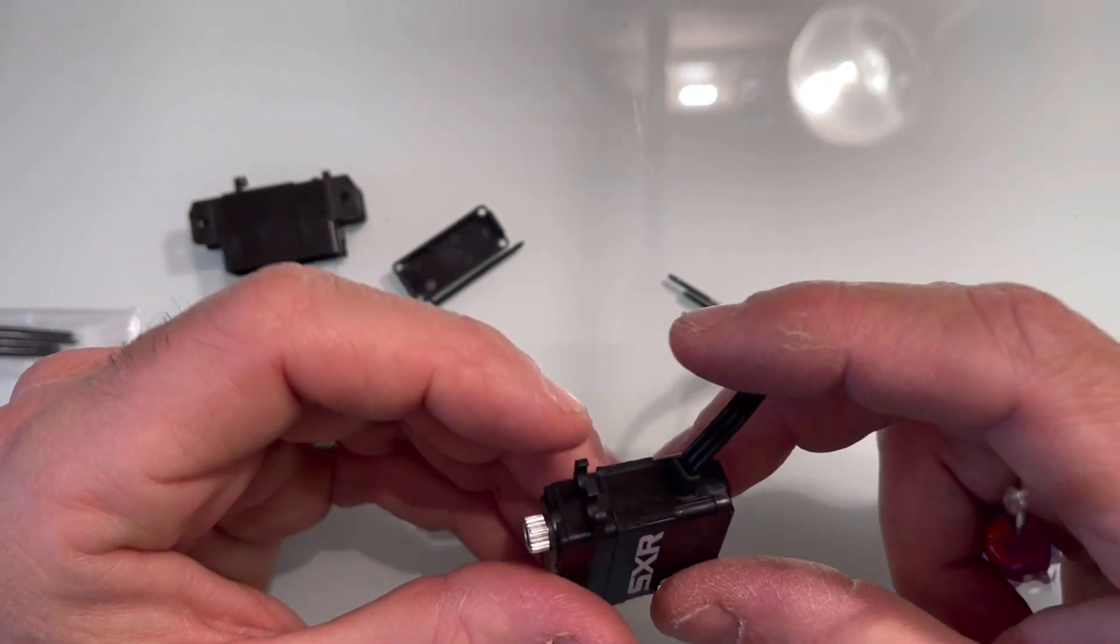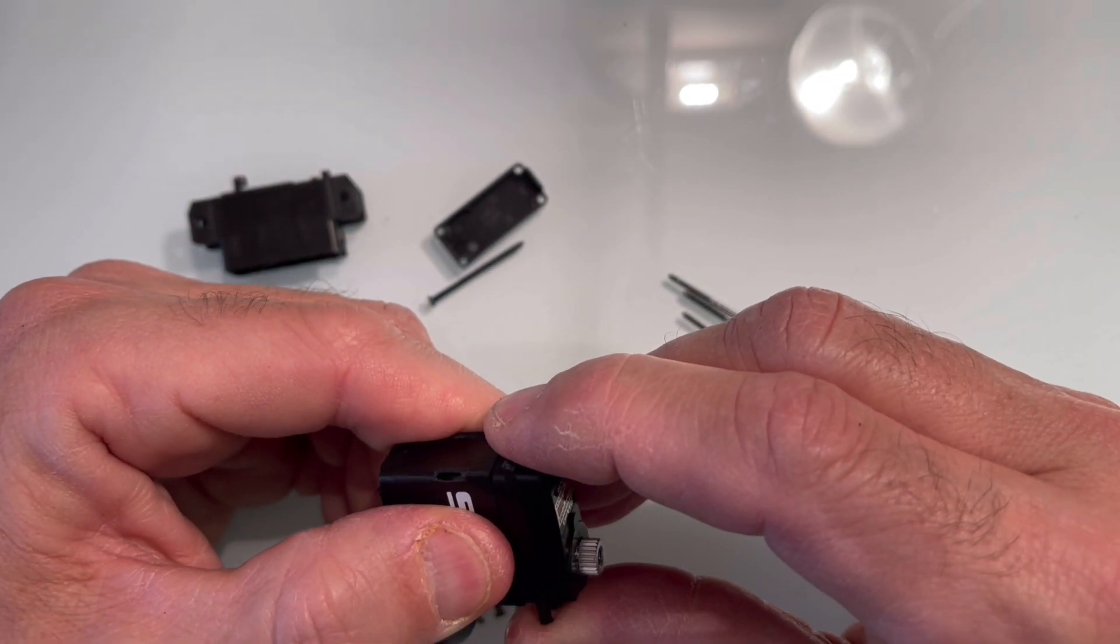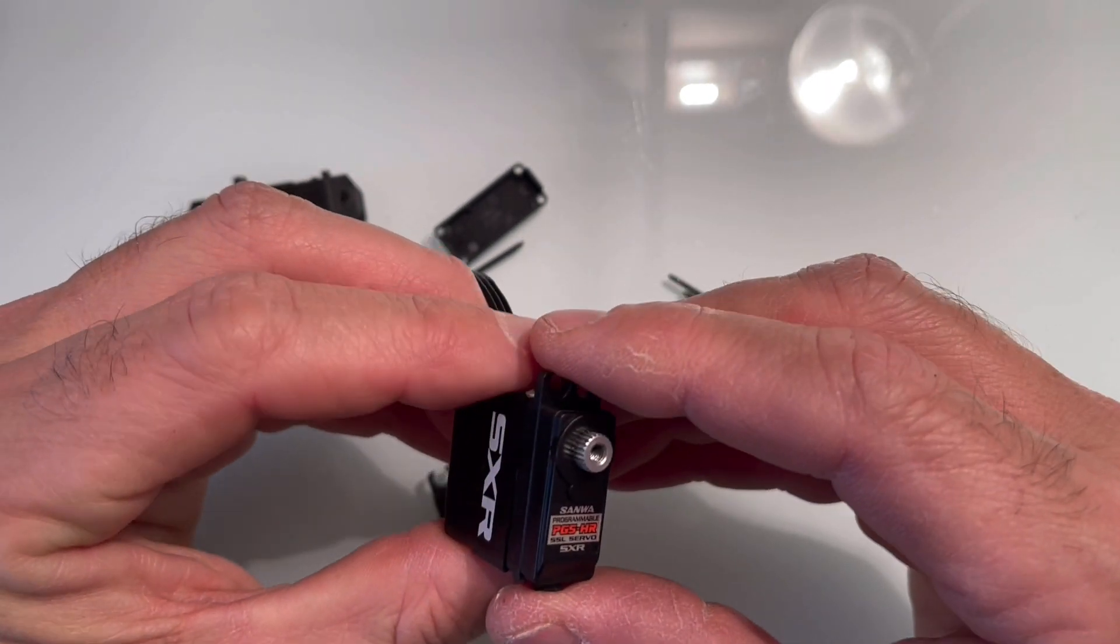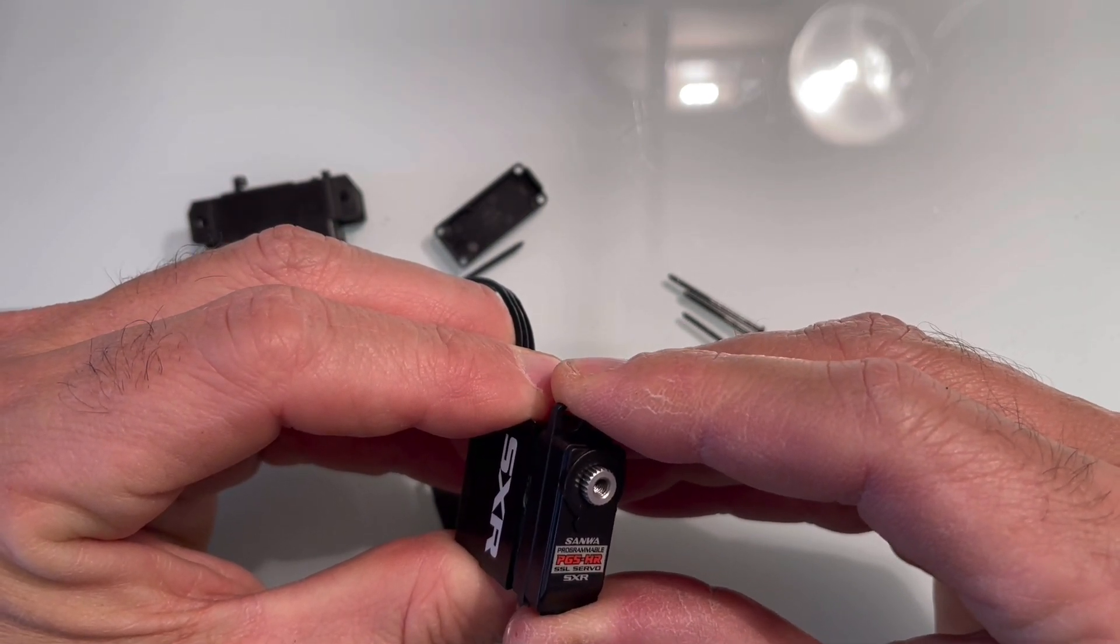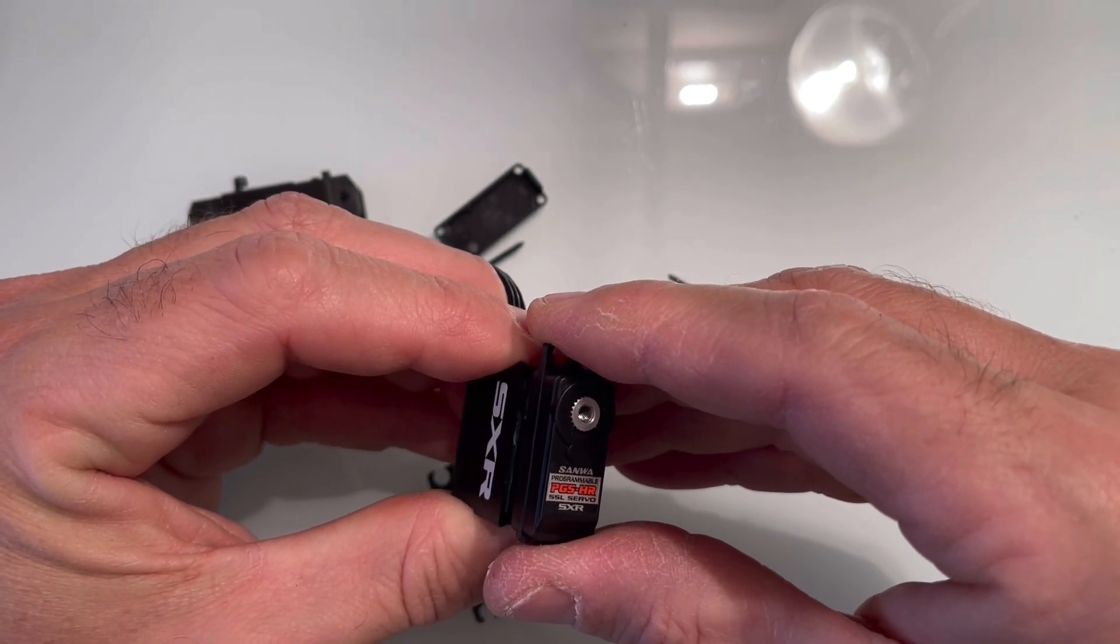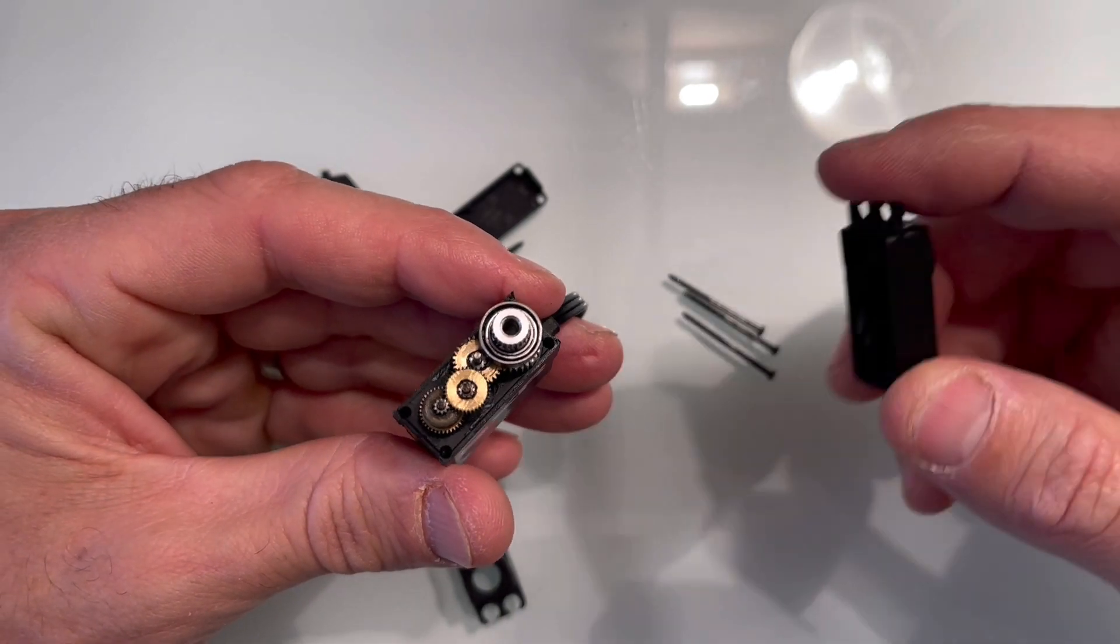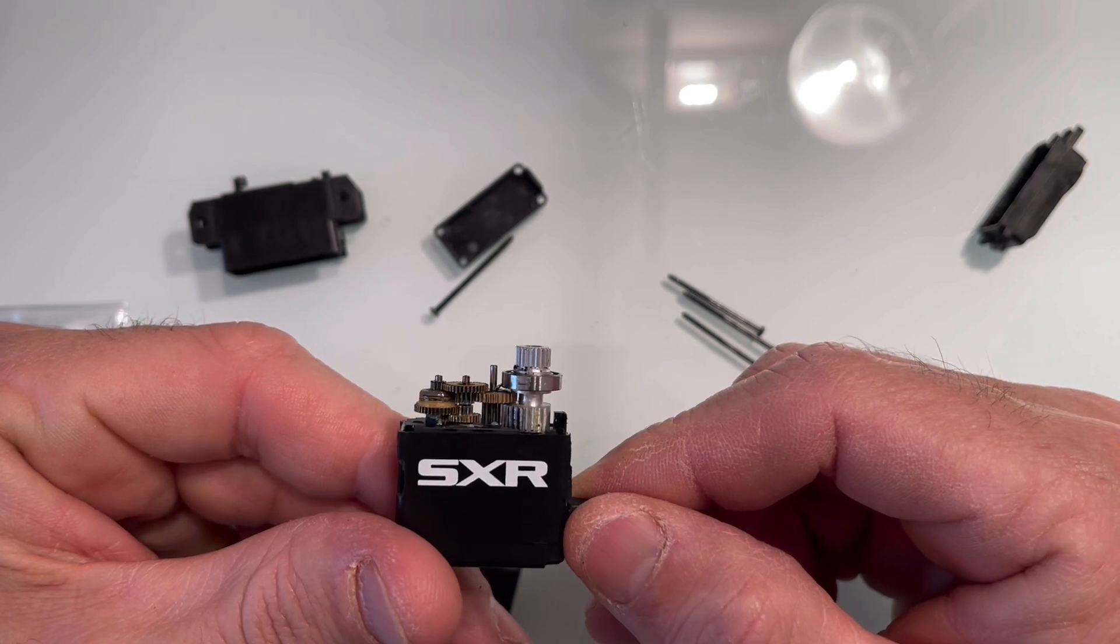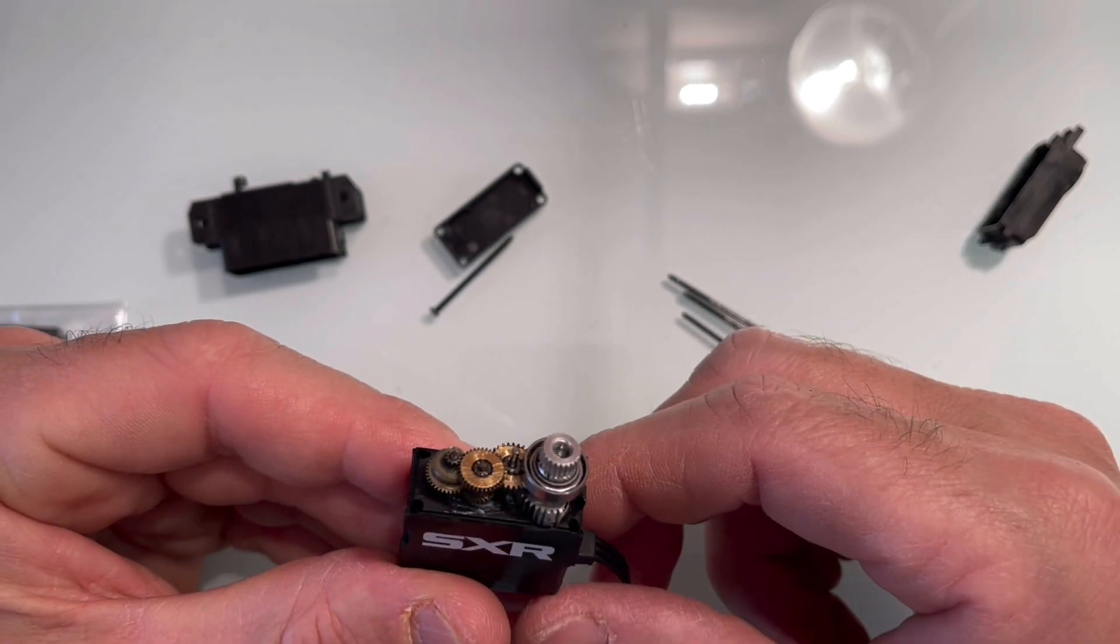There we are, there's all four screws out. Now I'm going to pull the top part of the case off, being very very careful because inside here there's a lot of gears. If you've never seen the inside of one of these servos, that's about to change now. So very slowly prising it off. Sometimes if you get a little bit aggressive and pull that case off too quickly, you'll start to pull out the gears. So just very tentatively pull it apart.